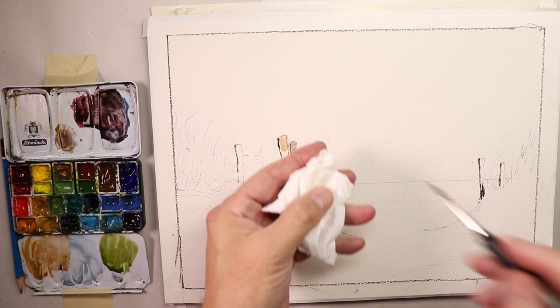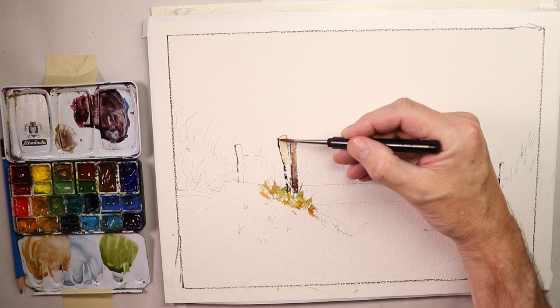I'll rinse the brush off, dry off a little bit of the water, and then I'll just make it a light wash and put a very, very light wash there on that.